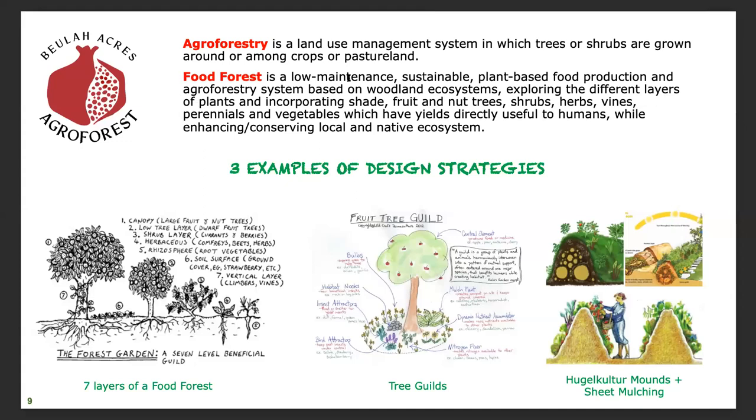So the food forest concept is what we've been talking about. I'm pretty sure I've fully described throughout the presentation what we're aiming for and following. But the three good examples of design strategies that we've been following are, number one here on the left, the seven layers of a food forest.